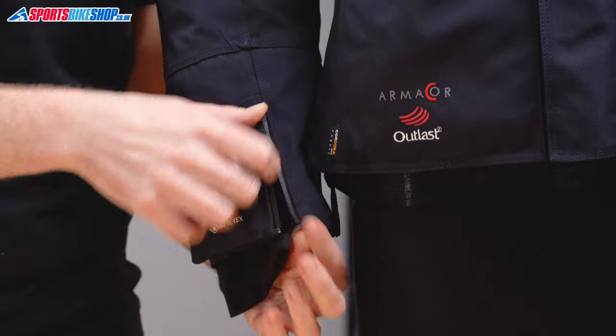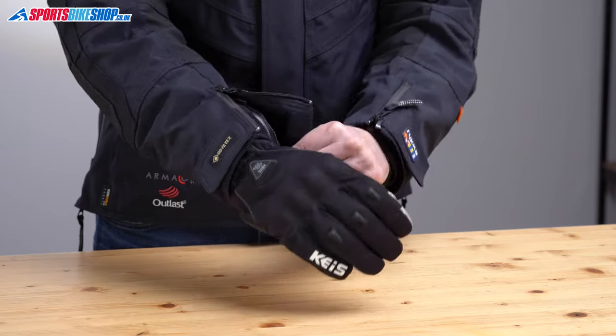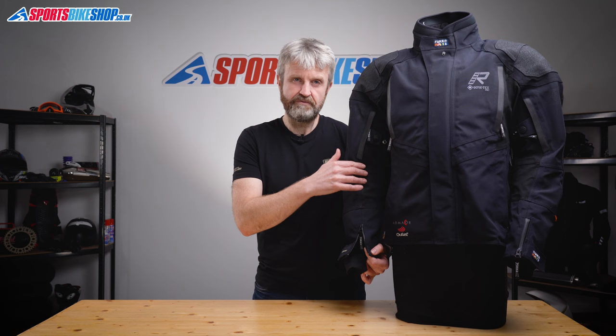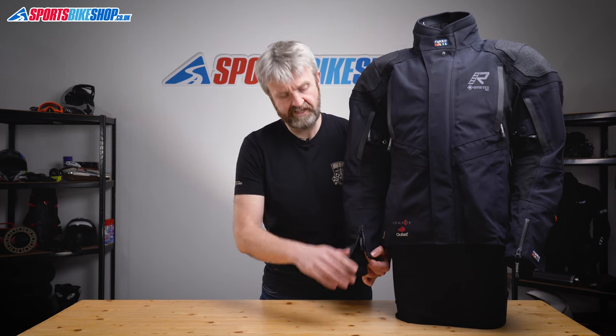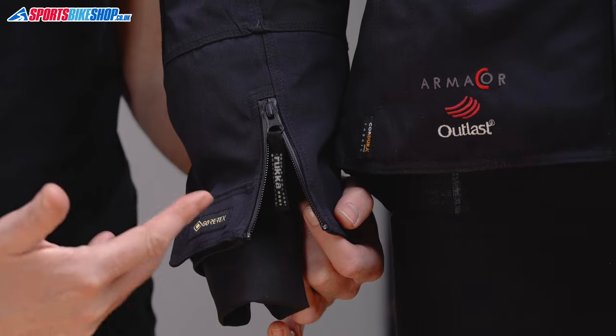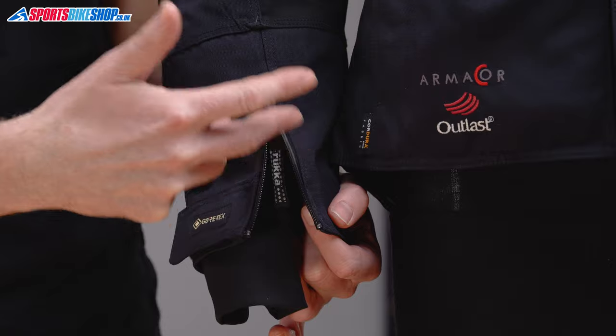The cuffs on this are the ideal kind, really, for waterproofing. There's a Gore section that goes under your glove, just here, and then the main outer can zip over the top of your glove. The idea is that you get an airtight seal between your jacket and glove, but you still have water running off the jacket, onto the glove and away, rather than inside the glove. And if your glove does soak up any water, this Gore section stops that water wicking up and getting your clothes on the inside wet.